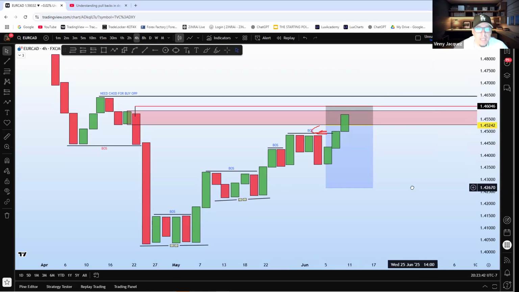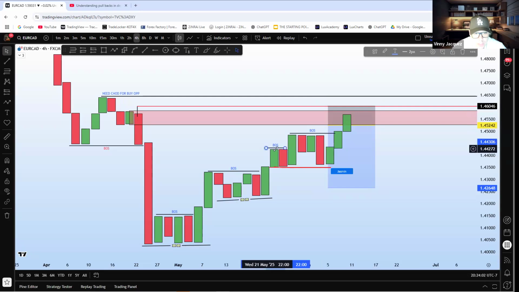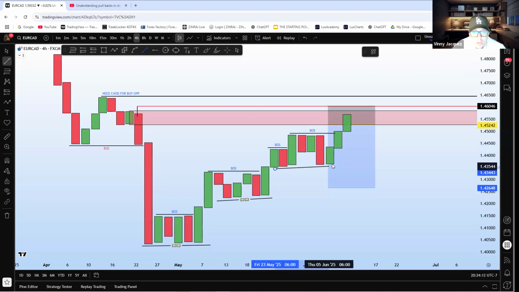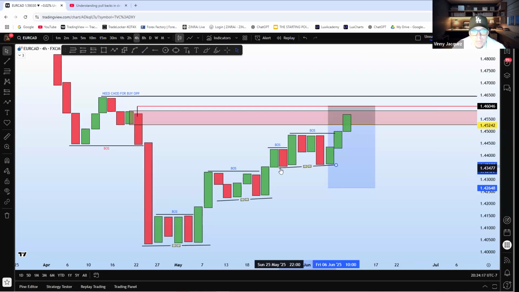Guys, can anybody see anything else? Because we are labeling breaks of structure and we're labeling liquidity. Can you guys spot anything? Any extra liquidity that we can use and locate? Go ahead, you guys can guess. Go ahead and be wrong. Let's go, Jasmine. We got some trend line type, or maybe even just regular support and resistance. But I'm going to go ahead and use some trend line type activity.